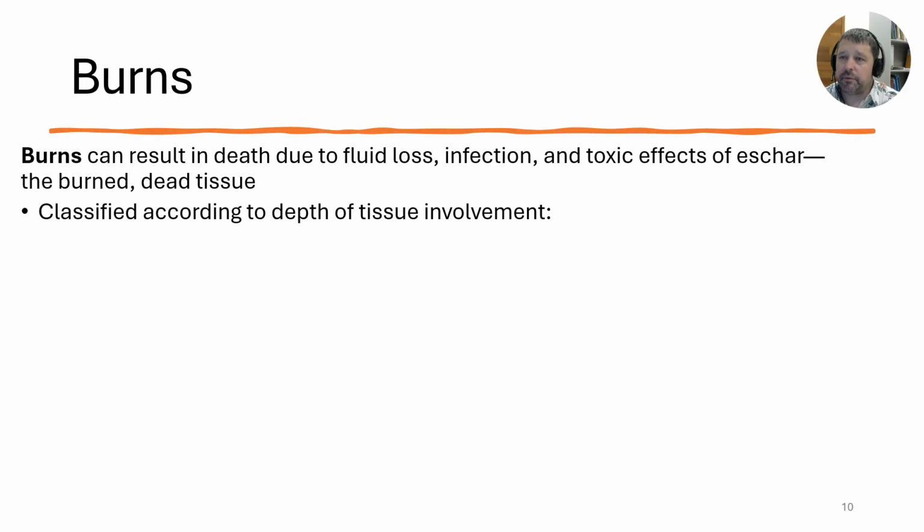All right, a little bit about burns. Okay, so burns, obviously, there's lots of different ways at which you can be burned. You can be burnt via just heat, fire, that kind of thing. You can have chemical burns. You can have friction burns, all of which are a little bit different, but they manifest in similar ways because they cause tissue to die. When they cause tissue to die, often fluid will leak into those regions.